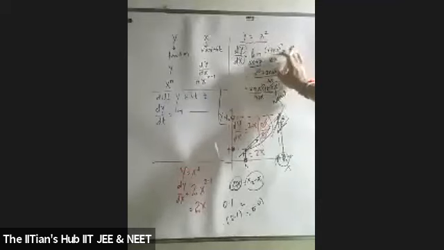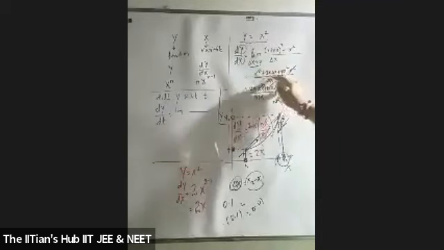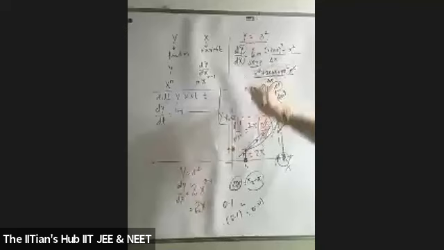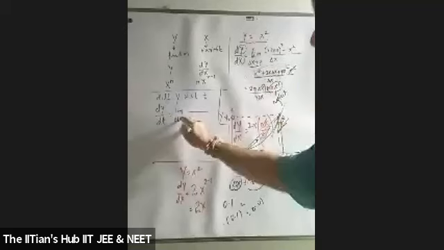Sir, ye to part vaise hi rahega. It's x plus what exactly I consider is delta x the whole square minus delta y. Nahi. This will be as it is. So, ye term to vaise hi aayega. Kya hoga? That delta t tends to zero and denominator will be delta t because it's differentiating with respect.